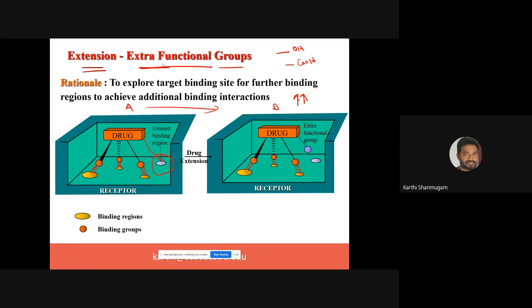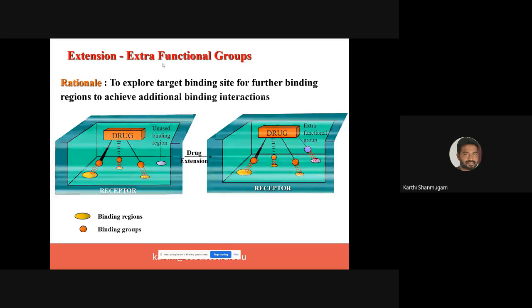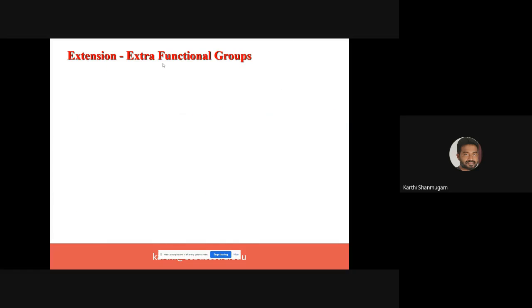This is an example. I just want to give one real-time example so you can understand how well this concept is used in the real drug discovery process. So this is an ACE inhibitor. ACE is an enzyme called angiotensin converting enzyme, one of the very important drug targets to control blood pressure, right? Do you remember I said one drug molecule name which acts as an inhibitor for ACE?